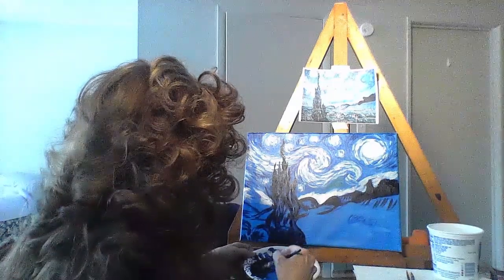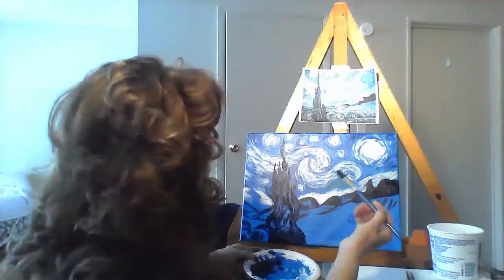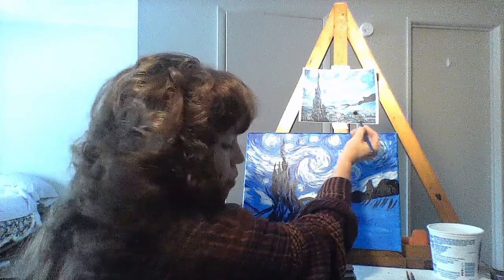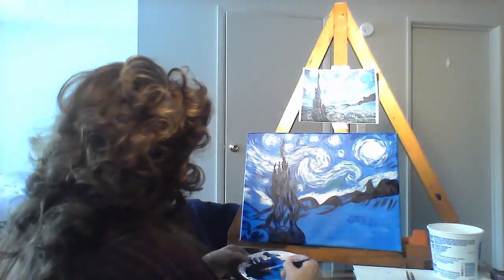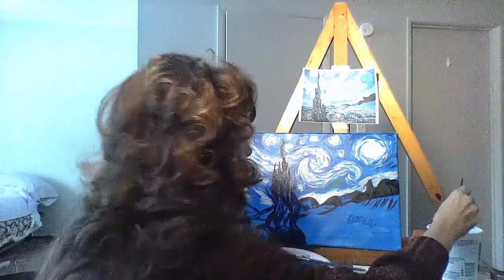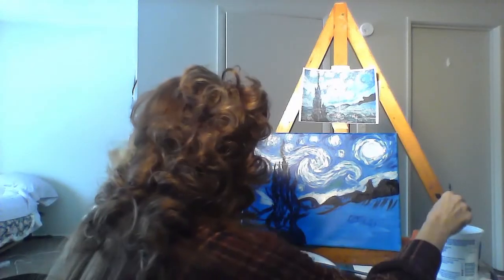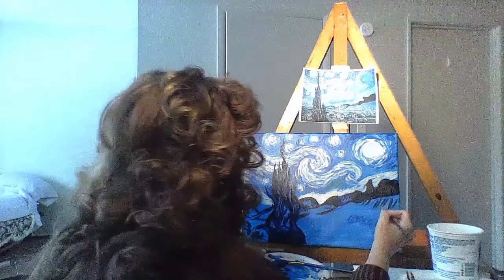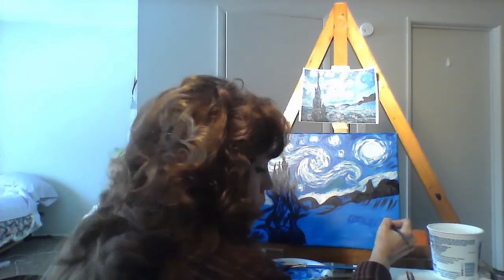Okay, where's their dark stuff on the other side? I'm using this really thick brush. I may have to change it. Maybe we can do some of the little round things. So I'm going to change my brush. I'm going to use a round one, I think. It's kind of small, this one. And make sure my paint's not too awful thick. And then I'm going to put in some of these round things.